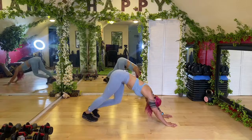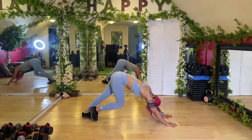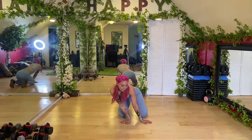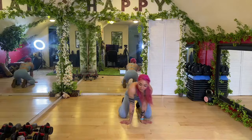Press back into down dog, then bicycle out the feet — getting those calves and shoulders. Really think about pushing those hips up to the ceiling. Coming down to the knees, palms and fingertips facing out, go side to side. This is warming up those wrists because we will be doing a bear crawl today and plank movements. The closer your hands are together, the more of a stretch — and the more intense it's going to be.